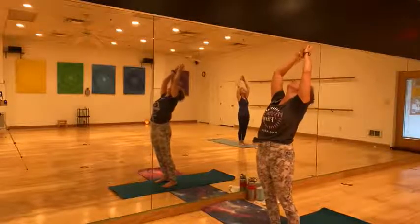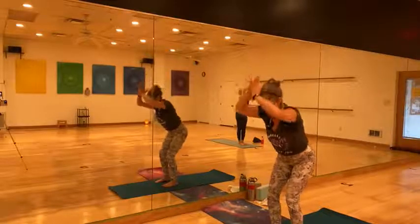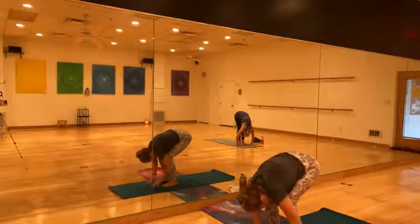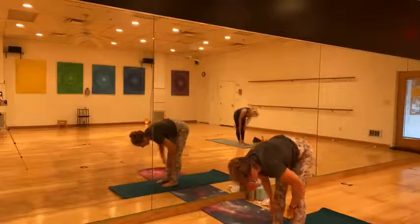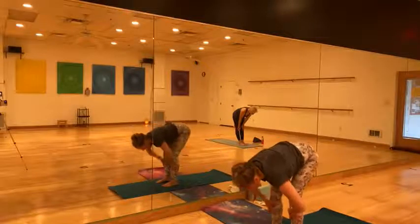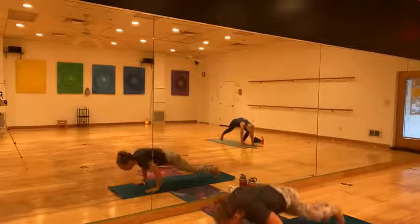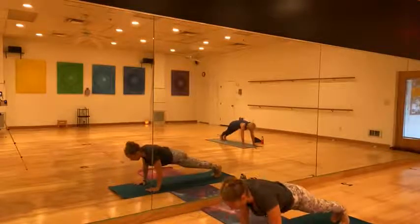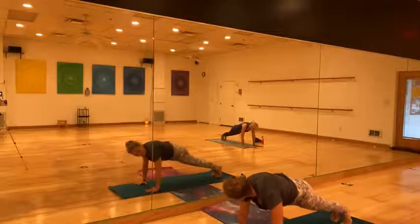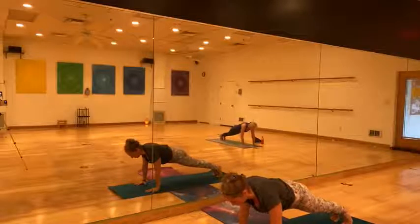And then, with your breath, come to center, hinge from the hips, come all the way down to a forward fold. Inhale, halfway lift. Maintain that core engagement here. And exhale, bring the hands to the mat, maybe jump to plank. And if you do so, do it soft as you can. Tuck the tailbone in, push the mat away, and then arrange yourself.